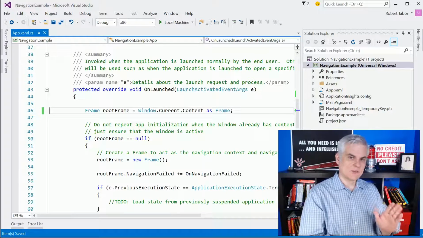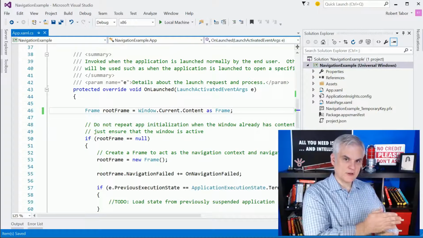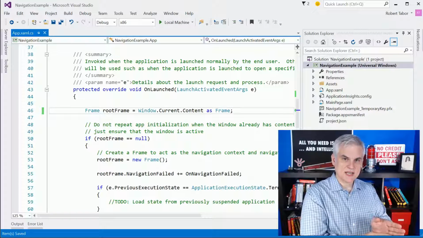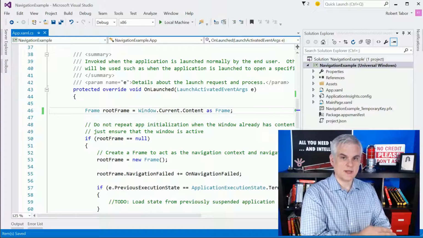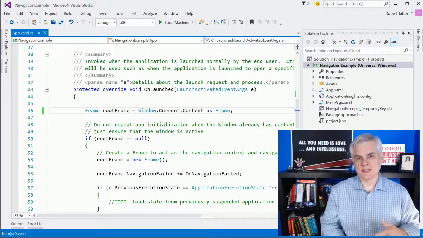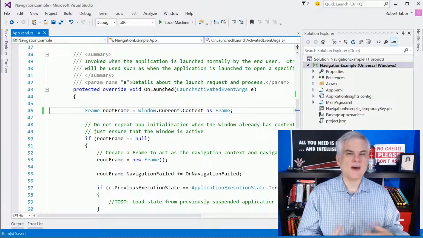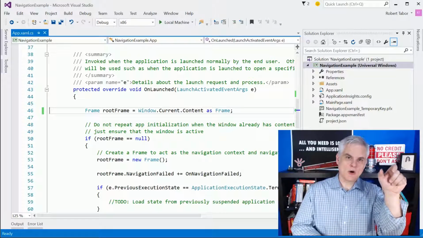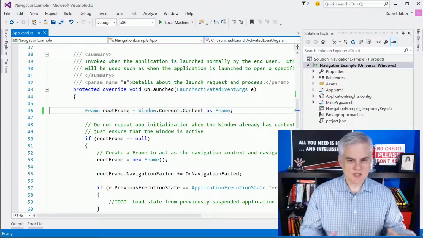So in your mind, think of the app, the window, the frame, the root frame. It loads in MainPage.xaml, which has a frame on it, and then we'll load in Page1, Page2, Page3, Page4. In that scenario, we're going to delegate the responsibility of hosting other information in MainPage as well, like the search bar at the top or the split panel down the left-hand side for navigation purposes. All right, so enough theory.